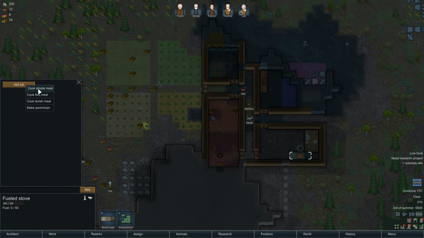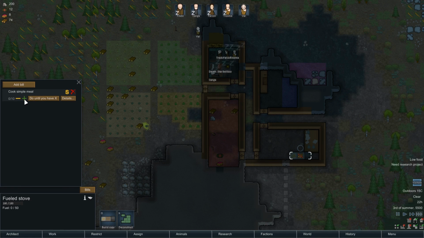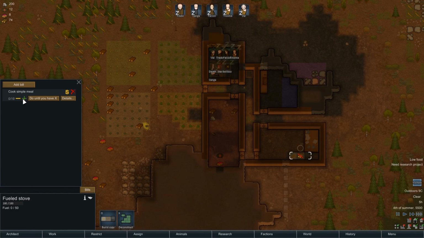So, fuel stove, and let's do a simple meal. Do until you have, let's see, we have 5 people in our colony, so we're probably looking at, say, 15 to 20 meals. Don't remember, they only eat meals 2 times a day, morning and evening, so breakfast and dinner. So, if we have enough meals to keep us over for 2 days, then that's 20 meals. So that's probably what we're aiming for then.